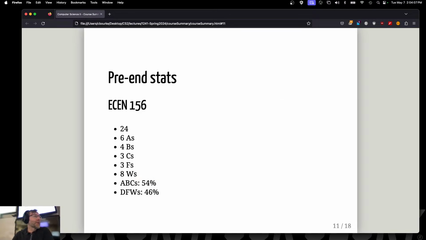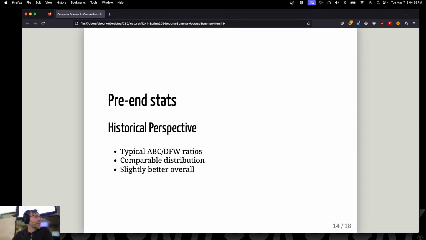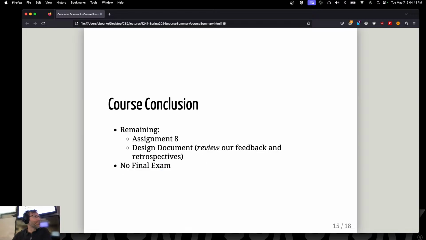Right? Here are the final stats for this course. It's about what it looks like in last spring. Hopefully we'll increase this enrollment here in Omaha, but that's basically what it was last year. Again, I'd like to see an improvement on this still, but there are the stats for the others. Right? It's a typical ratio. Again, this has only started in the last 2 years, so this is the second offering in Omaha of this course. It's a comparable distribution, maybe slightly better overall with respect to the average, the mean, right?